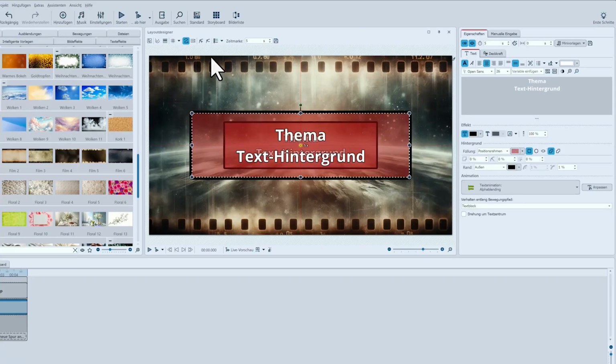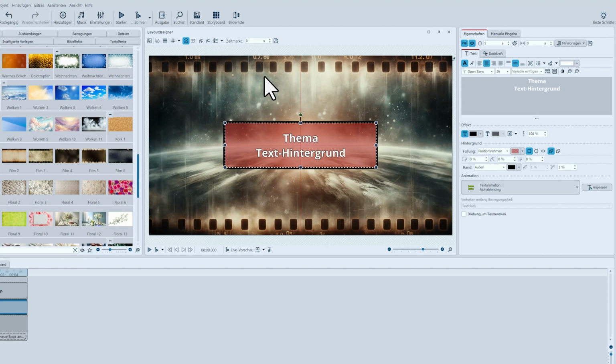I'm going to remove the movement options because we also want to explore the other options for filling. With the position frame setting, the background is always there. The background refers to the position frame. The text background doesn't matter, so it doesn't matter what is set here in animations. The same goes for the complete text setting here.